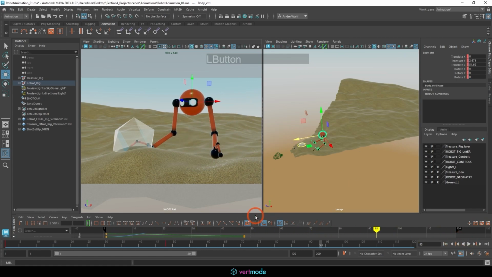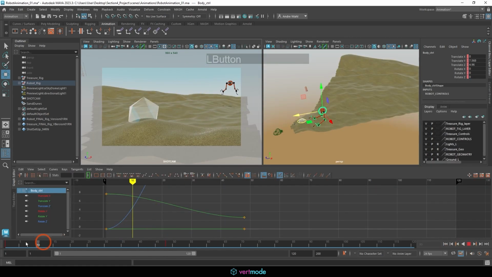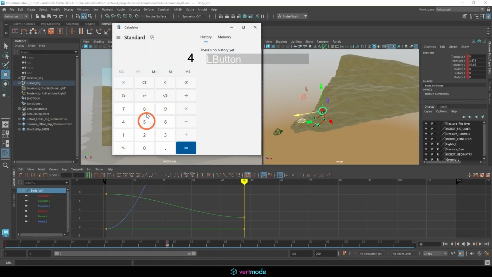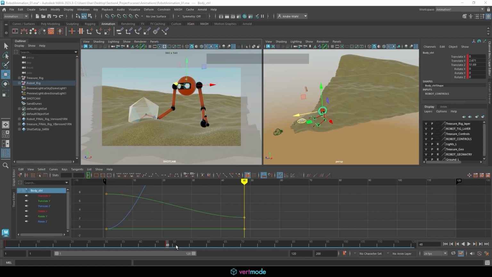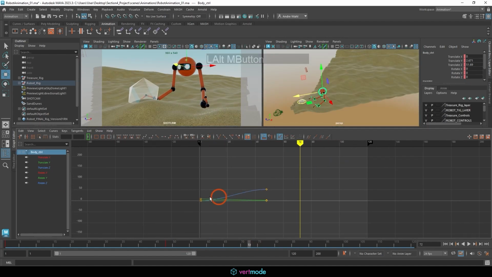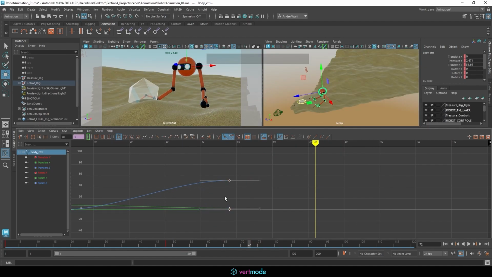Now, this is where the graph editor can come in handy. We could think, okay, well, what if we add another second to that? So we could go 48 plus 24 puts me at 72, I believe. And if you need to, remember, you can always pull out your calculator and just calculate that out. So 48 plus 24, 72. So that's going to put us at 3 seconds. So I'll just move this back to 72. And in my graph editor here, with this control selected, I can hit F to frame. I can then highlight these keys, hold down Shift and middle mouse button, and nudge them over.